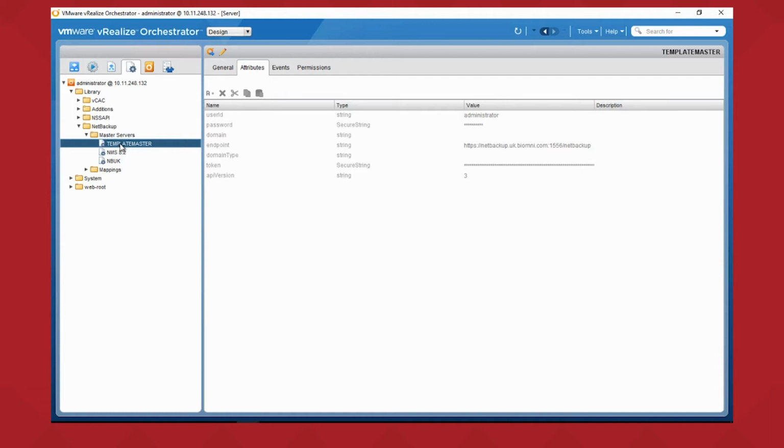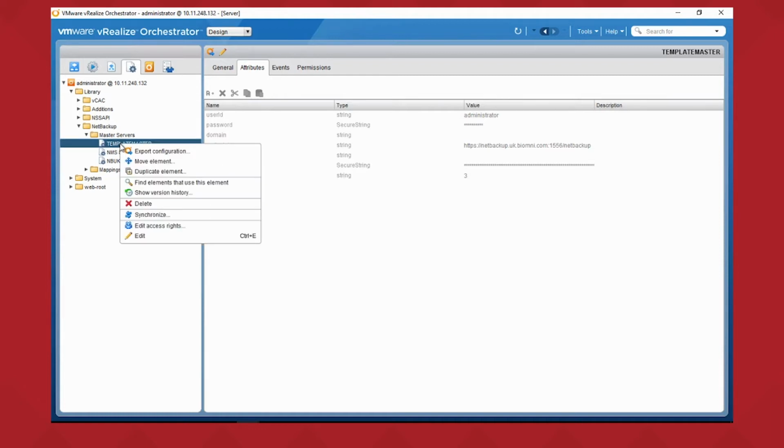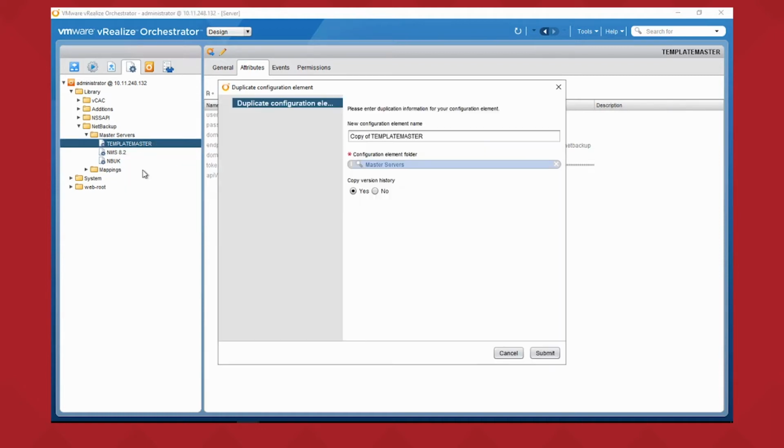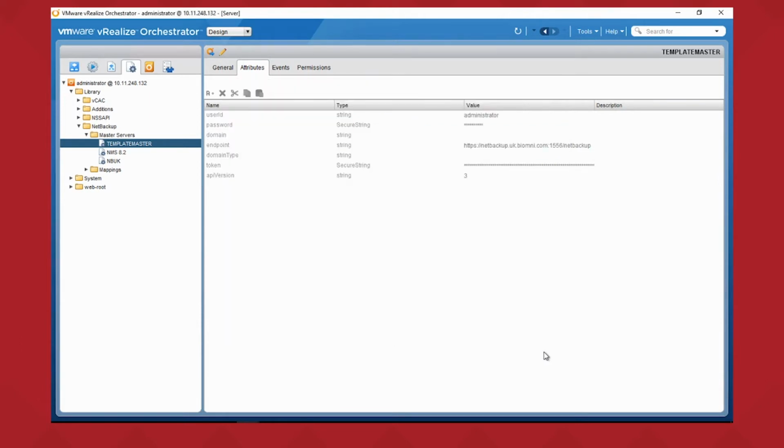Let's go ahead and define the master server entry in the plugin. So right-click, duplicate element, and let's change the name of the master server here. There we go. Click Submit. And next, here's our entry.